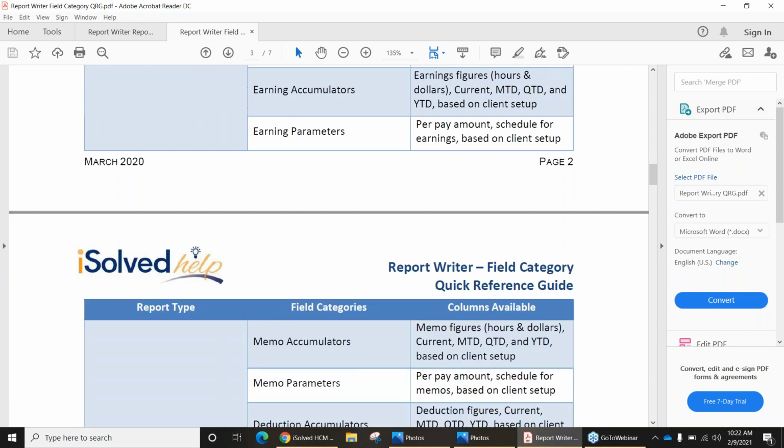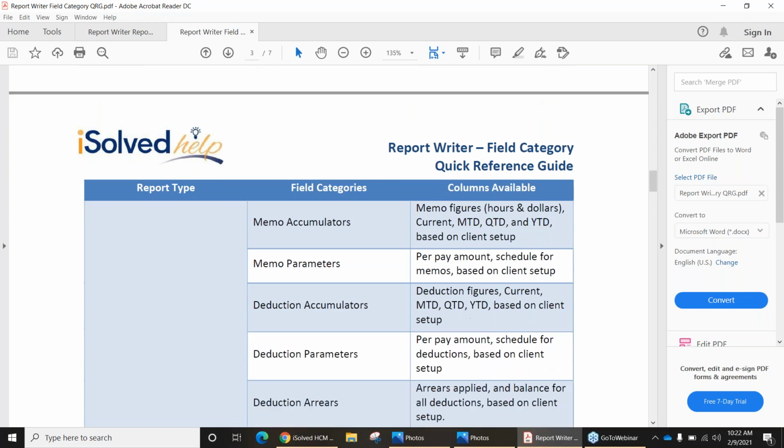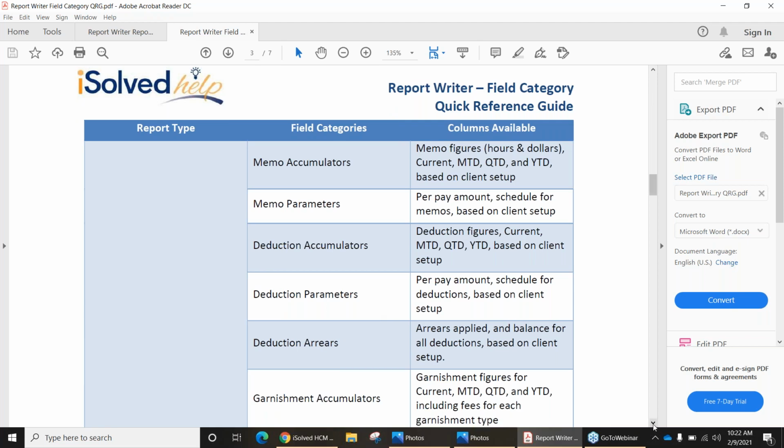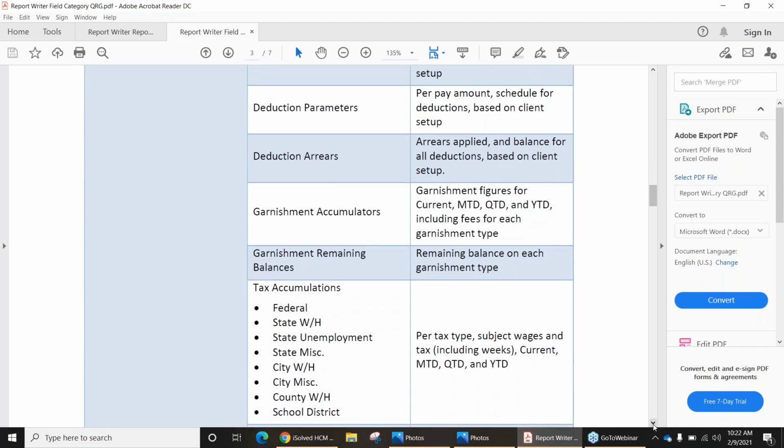So that's going to be the same for memos, deductions, benefits, accumulators versus parameters. So if you have any deductions that are in arrears, those balances will show. So then we have garnishments, we have our tax accumulators.